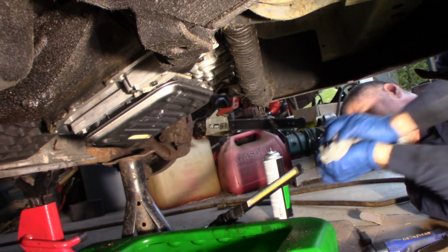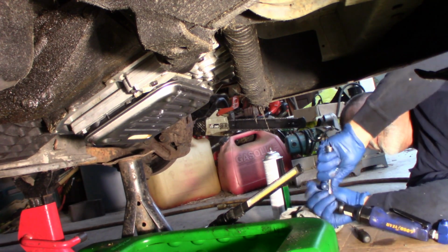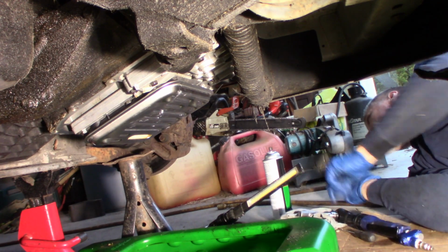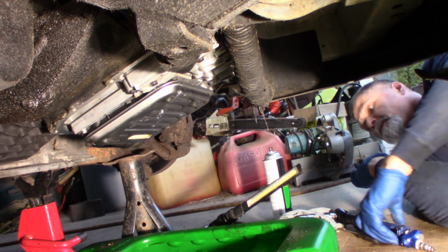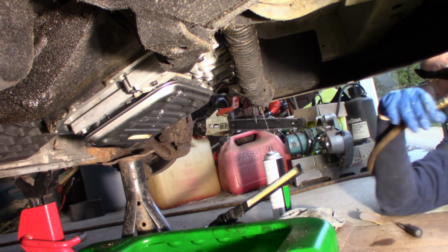Let's get this pan on, and I will run these in, but I will not snug them up with the air ratchet. I'm just going to run them in to save a little time, and then I will torque them. Like I said, 15 foot-pounds. That's what it said for this one. Forward.